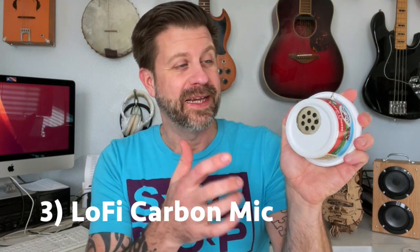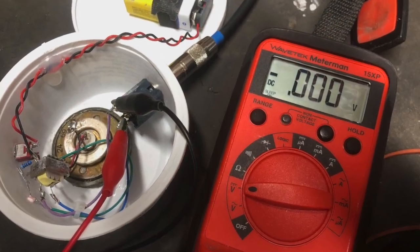Next up is this carbon mic that I made. I did a video where I took both the passive mic and the active mic out of an old telephone handset and made a separate mic out of each of them. With a carbon mic, it has to be powered, so I ended up having to put a 9-volt in here. I had to figure out a circuit to strip the 9-volt offset out so I could power the mic without sending power out to the jack. I put a little switch in here and there's a little LED right over here. I did a ton of work and a ton of prototyping on this, and it was fun — but when I got done with it, it doesn't sound as good as all my other passive mics. It was definitely the most work to build, so I don't know if there was a great return on investment, but it was fun figuring that out.